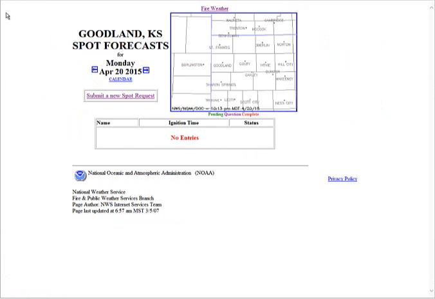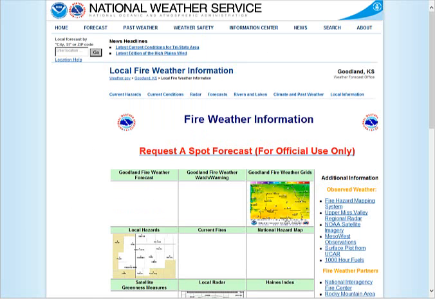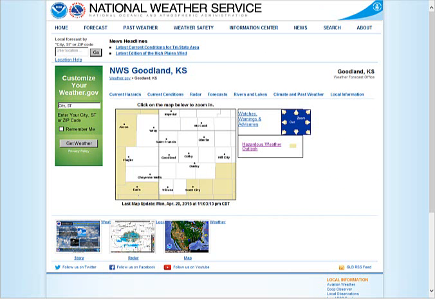And when we send out the forecast for the spot request, you would then see it. I think it would be about right here, or maybe in this table, I can't remember which, but it would show up on this page with the name that you assigned for that request. So again, this is how you would submit a spot request for a forecast. Go ahead and go back to the main page again.